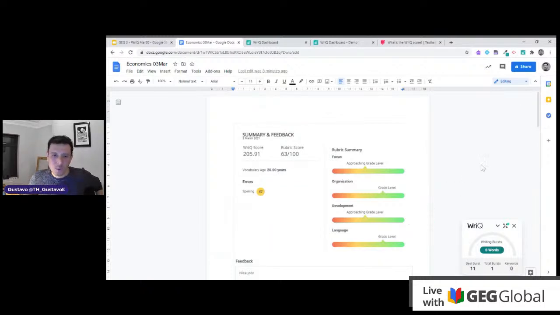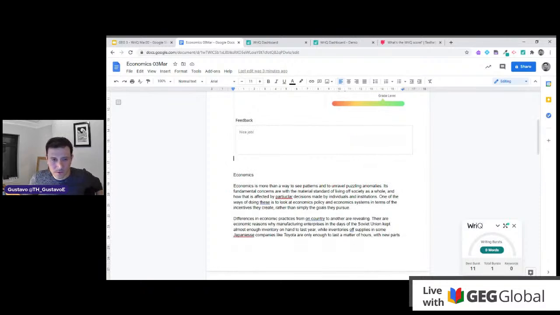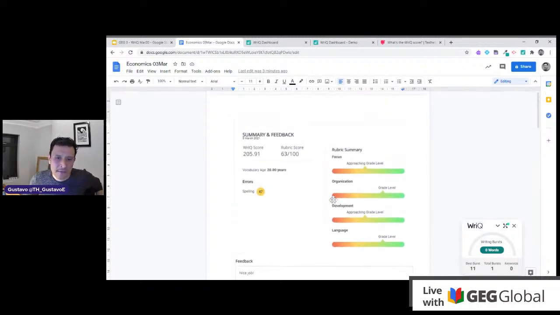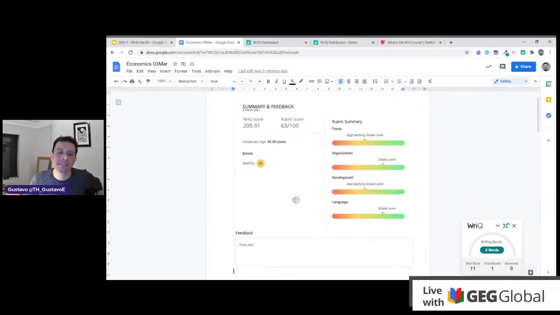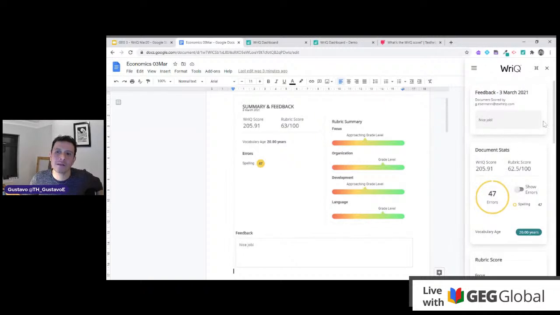Okay. So what I have is a Google Doc. If we talk about that question that you had there, Patty, initially we have the errors underlined by Google Docs by default. And I have the image with all the customized summary or feedback, the message, and all these lovely colors related to the rubric. So if I want to see the feedback using WriQ, I maximize WriQ here, and then I've got this message that says I have feedback available. So I'm going to click on View Now, and this is how it looks.